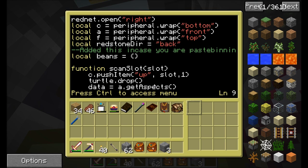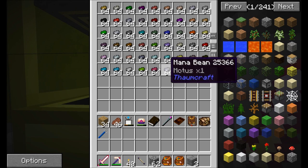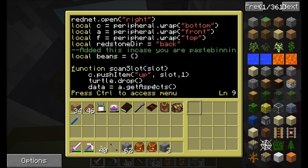And then the main part of this is a variable, which is an array named beans. Okay, and this is the array that stores which aspects are on which bean on which slot in the inventory below.